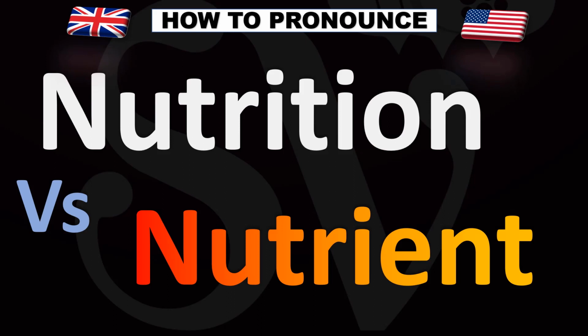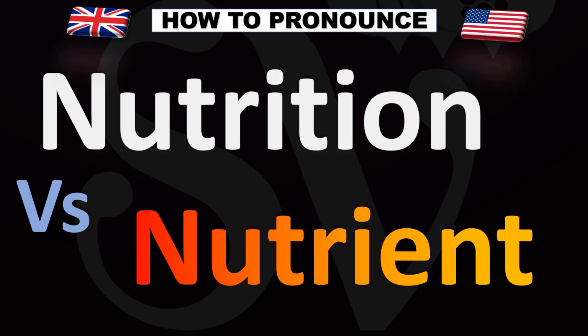We are looking at how to pronounce these two words. Let's break down the different pronunciations. The top word is pronounced two different ways in British English. It's said as nutrition, nu-tri-tion. Stress on the tri syllable, nutrition. In American English, the new sound at the beginning is replaced with a nu sound, nutrition, nutrition or nutrition.